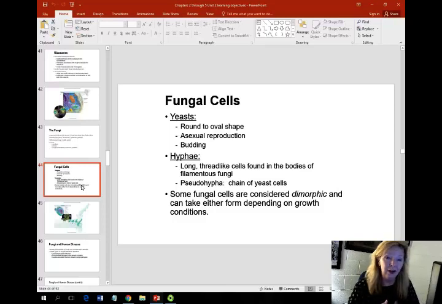Now, by the way, all of us have Candida albicans, have had it on our skin, we've had it in our orifices. And most of us will never have a yeast infection, but some of us will. So you understand that this is a microorganism, a yeast, that's found everywhere, and it's found as part of our normal flora. But if given the opportunity, it can become an opportunistic pathogen. And maybe this is a good time to introduce you to that term.